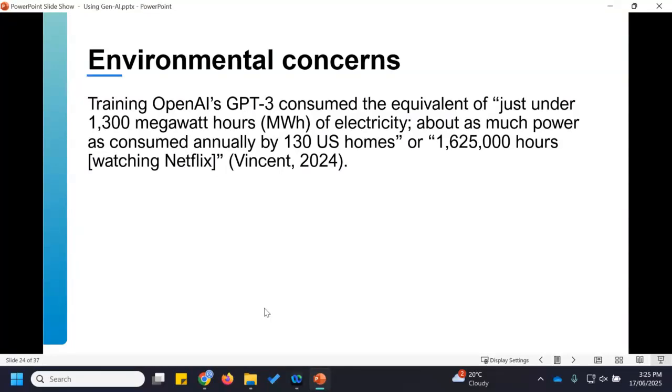So keep in mind what you're using it for, and whether you need to use it for that particular thing, because it uses an insane amount of power. And there's a lot of information we don't know about how OpenAI uses power, just because they won't tell us. So yeah, just keep it in mind.